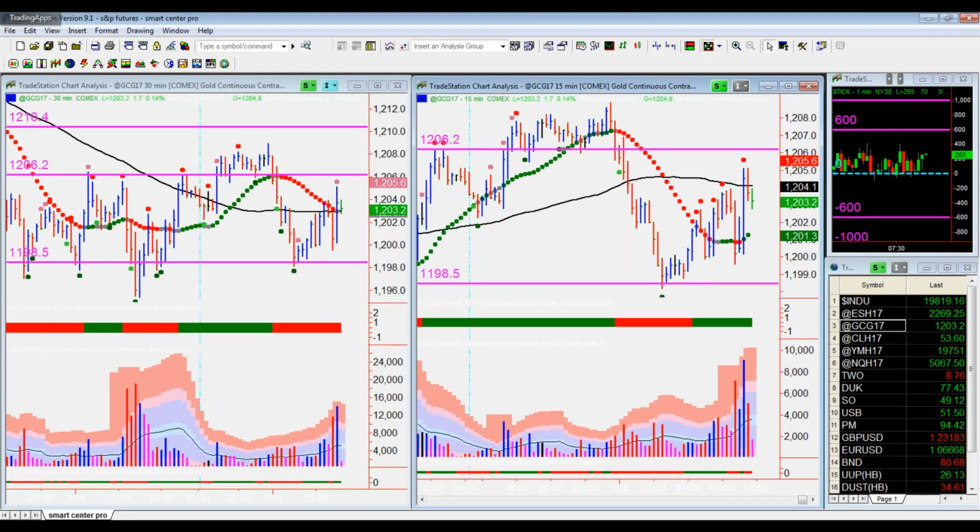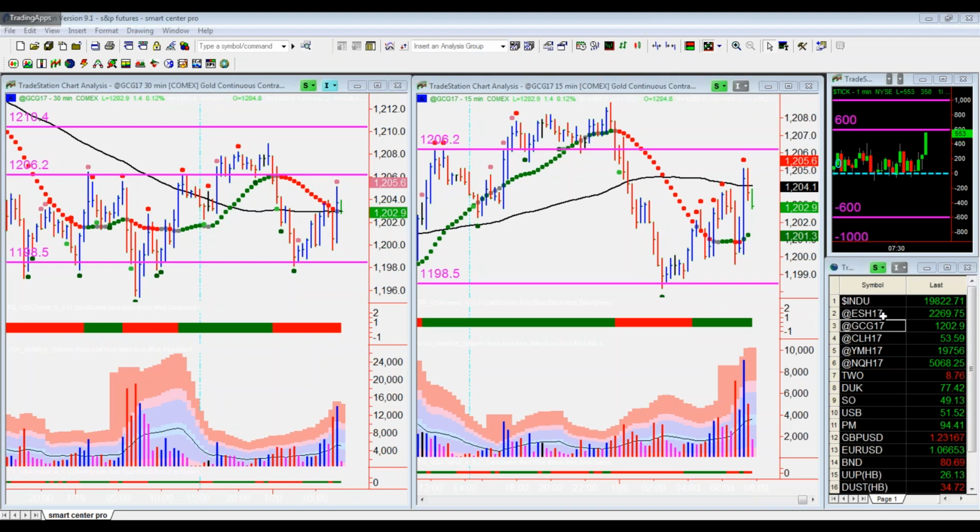So I've got the Smart Center Pro going, looking for weakness at the moment on gold. That Dow I won't even touch for long, so it's a good choice to short because it's acting much weaker than the index. Good stuff there. See the market starting to rev up. The Dow is plus 88.